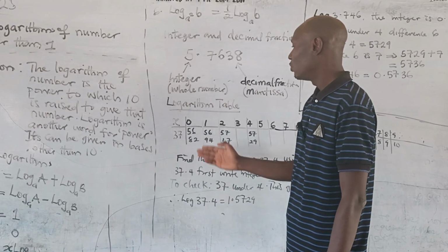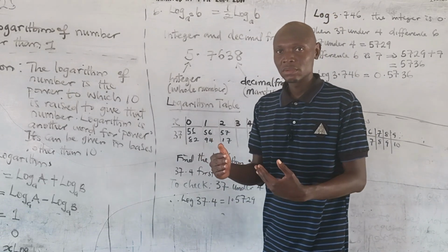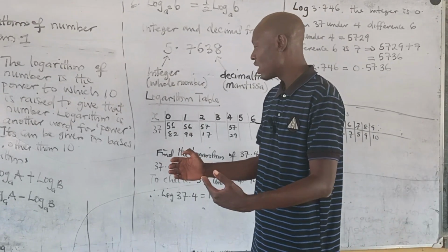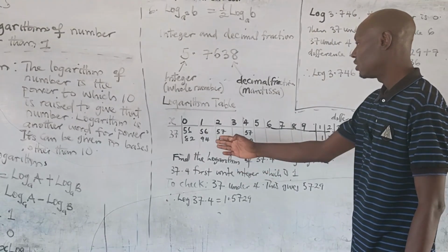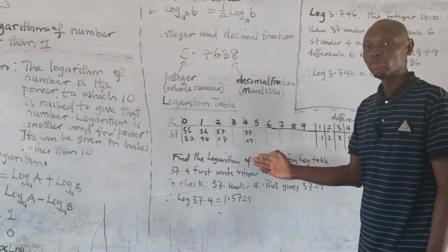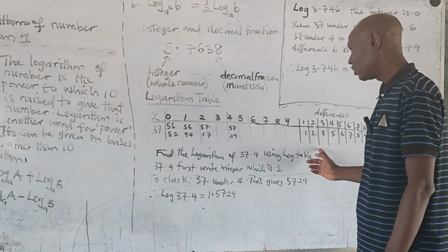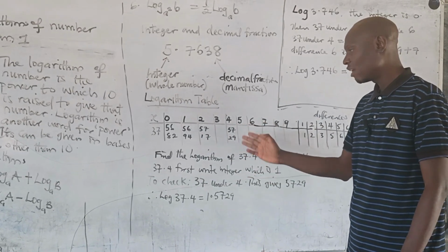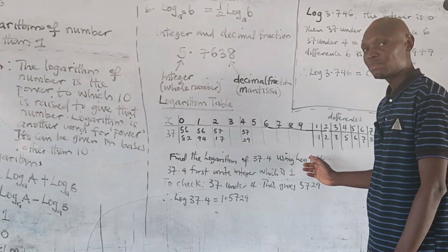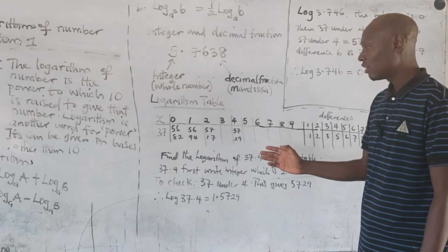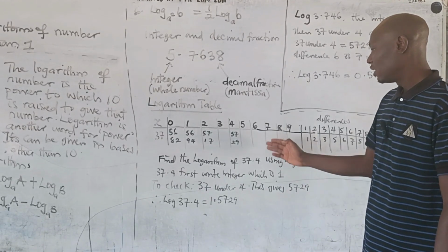So from there, we look at the logarithm table, how to use the logarithm table to calculate log or to look for a number. The table we have here is a logarithm table. This is just an example of how a logarithm table looks. I believe you students at home watching me might have this beside them, or have it at the back of their New General Mathematics textbook. If they are viewing me now, they can open it so that we can check together.